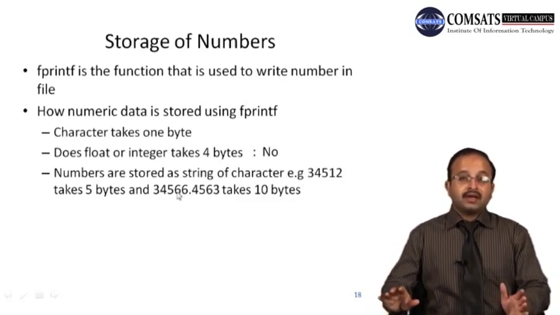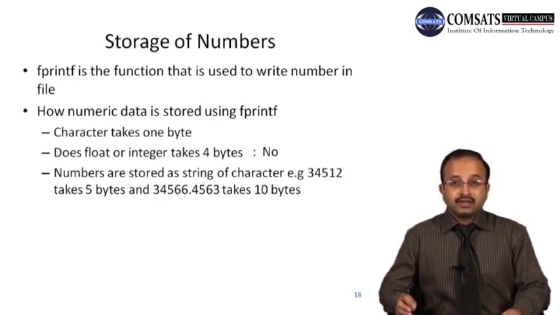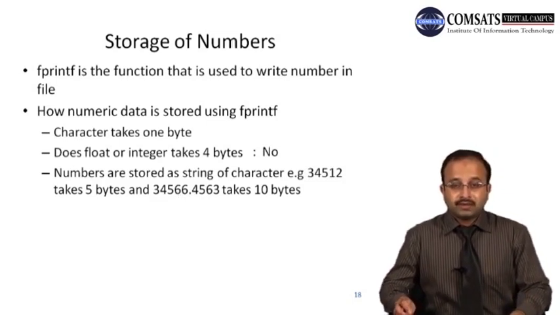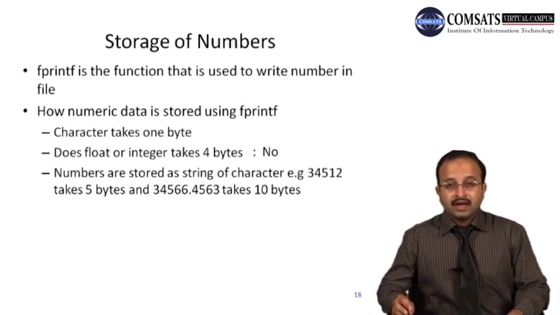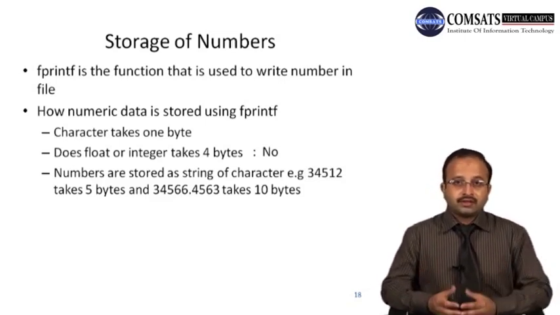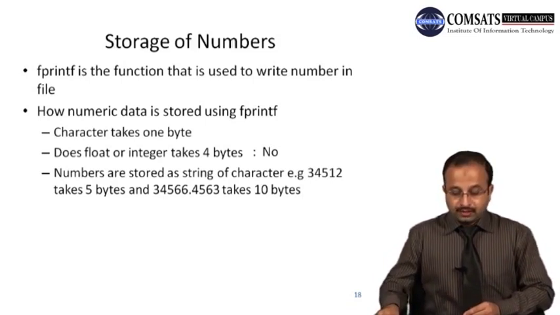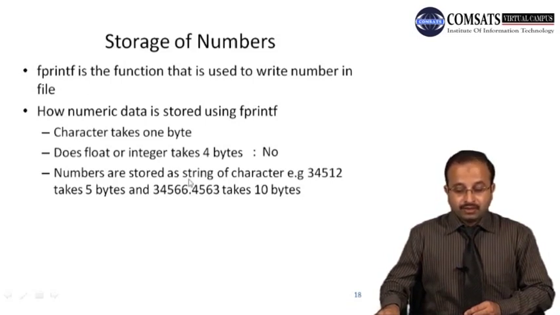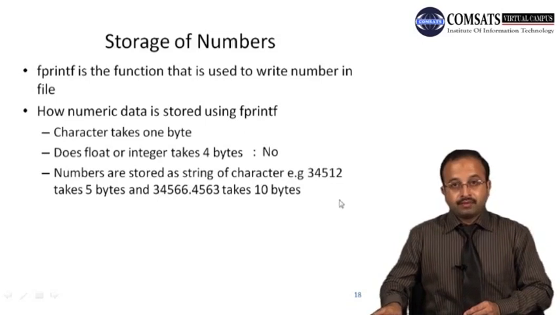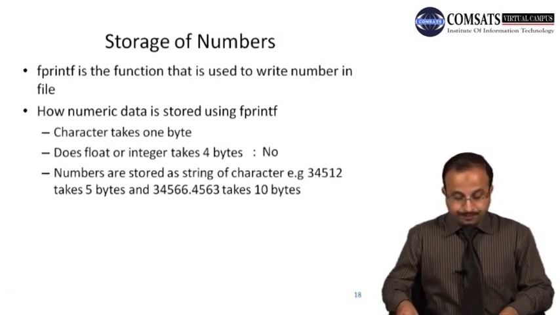You remember the character set of C, it also contains the digits from 0 to 9, special symbols, जिसमें आपके पास dot भी आ जाता है, and upper and lower case alphabets. So this is the whole character set of C. So this 3 is a character. So when you write this floating point number using the fprintf function, it is written as a string. So that means it contains 1, 2, 3, 4, 5, 6, 7, 8, 9, 10 bytes of hard disk, right?